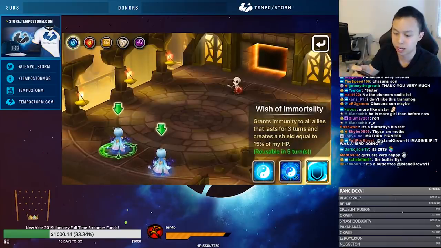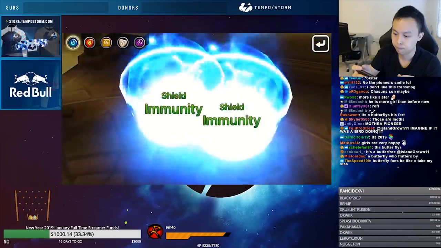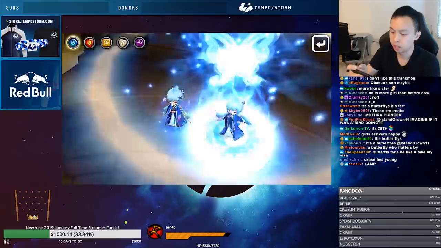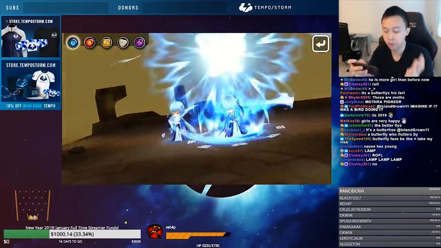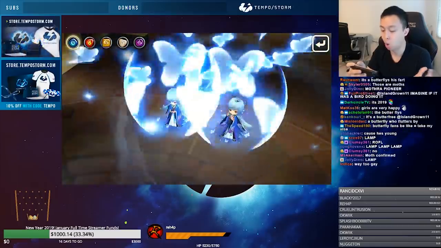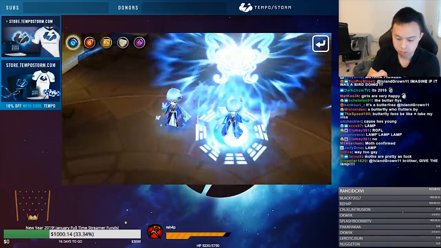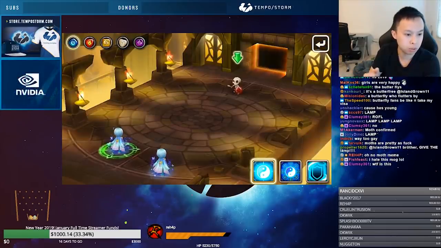Okay, let's see Wish Immortality here. Oh my god, everything is butterfly. It looks great though. I like it. The whole theme is butterflies. Oh my gosh. Now we know, confirmed, Fall likes butterflies. It's guaranteed, bro.